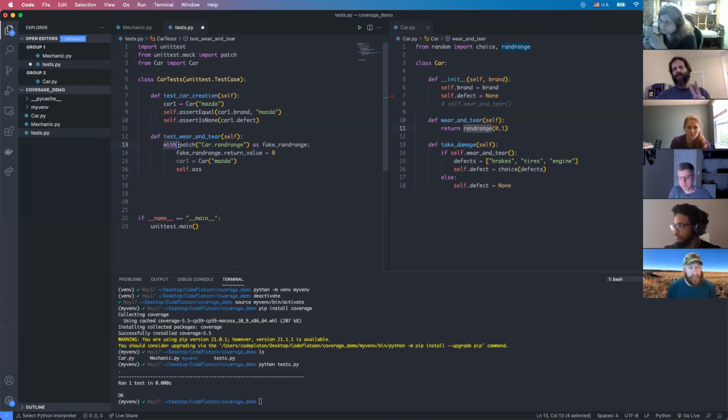There are two methods that will get called. With this patch, we know for sure that since it works with the with statement, it has an enter and an exit dunder implemented. I don't know exactly what they do, but they exist. So when this runs, this will be created, and when this with statement is over, something else will be executed, and some kind of cleanup will be run.